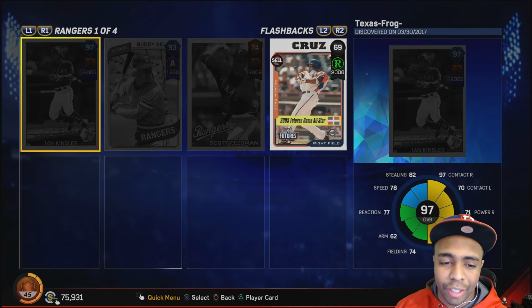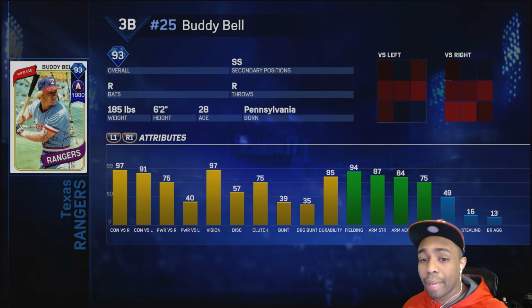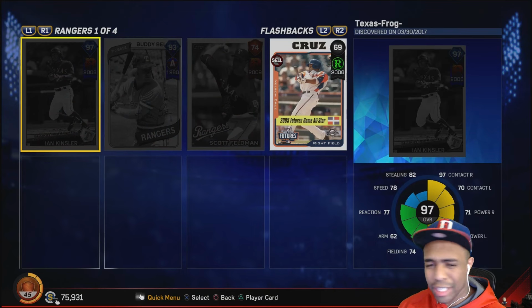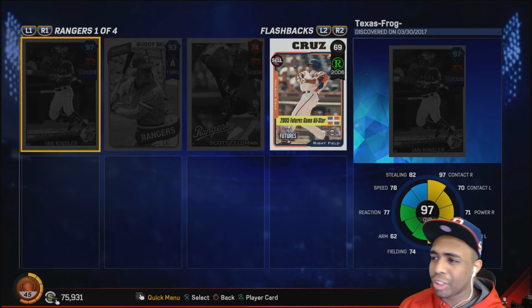They're not up yet. I guess they have not been discovered, but what you do get for exchanging is a Buddy Bell card. Oh, it is. I apologize. It's right there in front of me. You get this Buddy Bell card, which is a 93 overall. I don't know if this is right, but I do believe you get a Buddy Bell card, 93 overall, for exchanging the Rangers. And for doing the epics, you get yourself an Ian Kinsler, which is a 97 overall card.